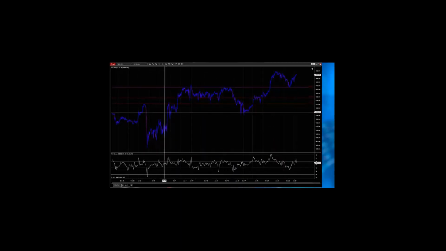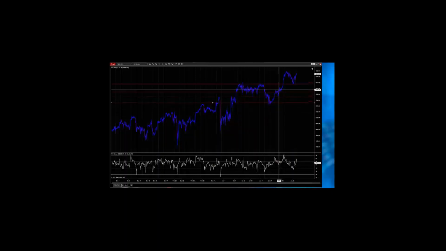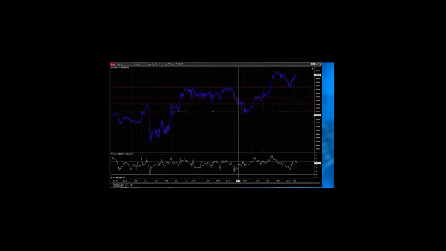So obviously, support and resistance, you can sit here and you can start plotting, and let me use this color. You can start plotting all these areas where the market seems to have trouble either breaking through on the bottom end or the top end. And you can go through here and you can start building up all of these levels. And after a while, you end up having so many lines on your chart. The question becomes, well, what lines are really going to be relevant? So on top of the support and resistance, I also like to use fibs. And with the fibs, you can throw those up on the chart.